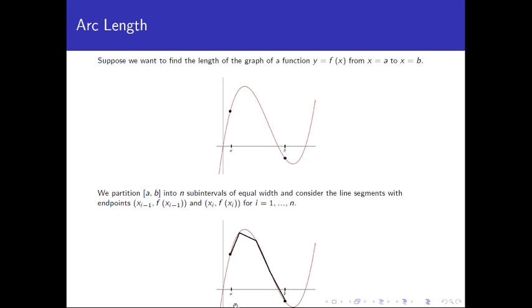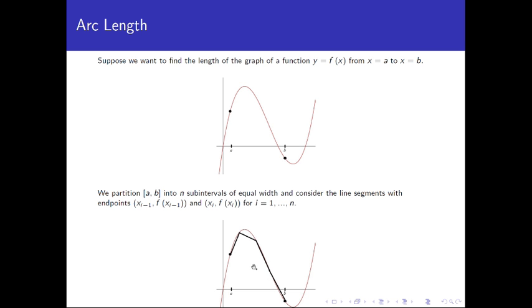So we think about the picture here. I don't have very many points in here because I wanted to illustrate what's going on with the line segments. So here, at this point, this would be your x1 on your x-axis, so your y-coordinate corresponding to that would be f of x1. So your first segment would go from x naught, f of x naught to x1, f of x1. The next one would go x1, f of x1 to x2, f of x2, and continuing on with all of these sticks.